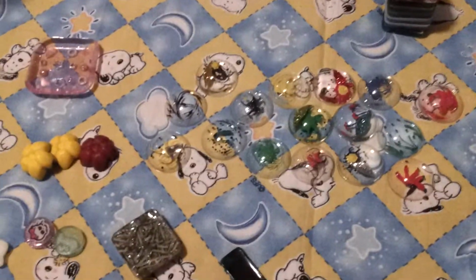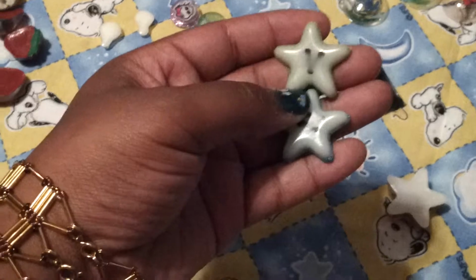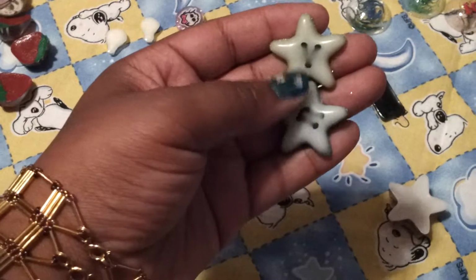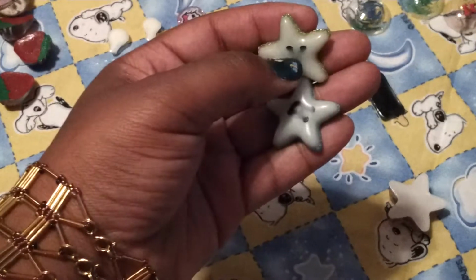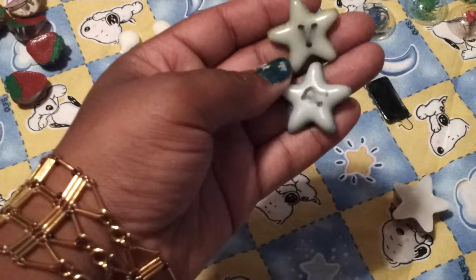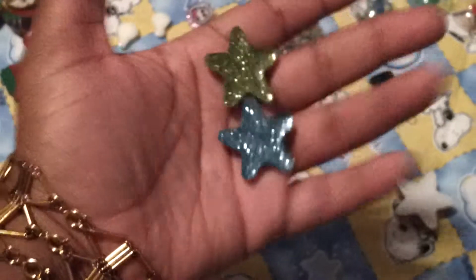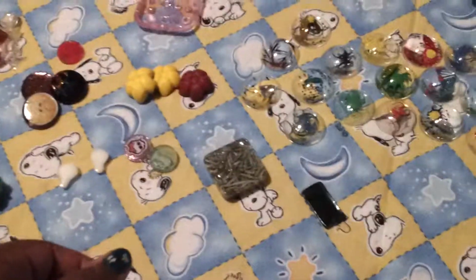We'll start with, I kind of have them separated here, so we're just going to start with what's right in front of me. I showed these in, I think, one of my other videos. These two were fails because I couldn't get the letters all the way down, and the color of the resin was just too thick for me to actually see where I needed to push them down. So the letters didn't come through, and I was sad. Those were going to be cute little stars, and they were glow-in-the-dark stars, so those would have been really cute. So I got those. I'm just tossing them back into my box over there.